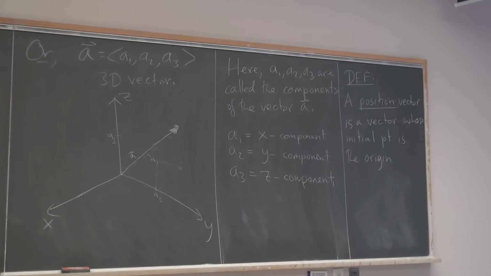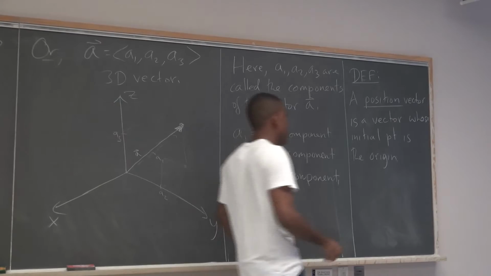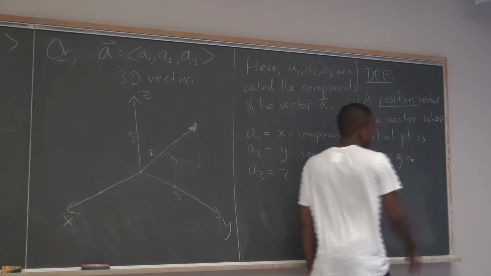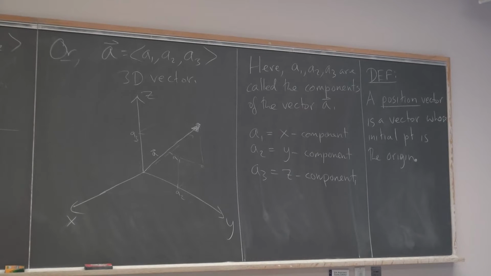When I choose the location to be the origin, it's called a position vector, because it will give me, for example, the position on a curve, which we're going to talk about. One of the reasons why we need vectors is it's how we locate things in 3 space. It's one of the most efficient ways to locate things in higher dimensions. You don't really need it in 2D, but in 3D and above, vectors help us locate things and figure out a lot of formulas and stuff like that. Okay.